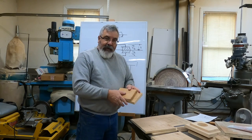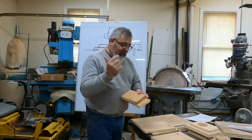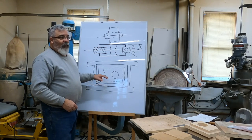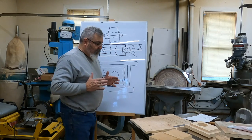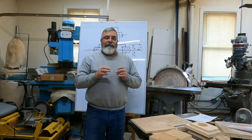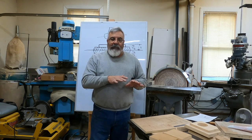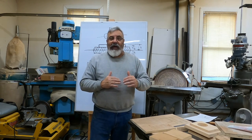So I basically got my straight line. I have my center line, it is straight. On the drawing, it says that this is 4 inches, but we have to make it a little bit bigger. We have to add some shrink to it. A lot of times, here's the trick with pattern making, and this is one way we'll show you how to do things: a lot of things go backwards because of the draft angles that we have on it.